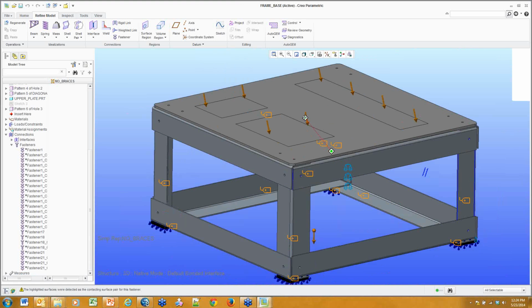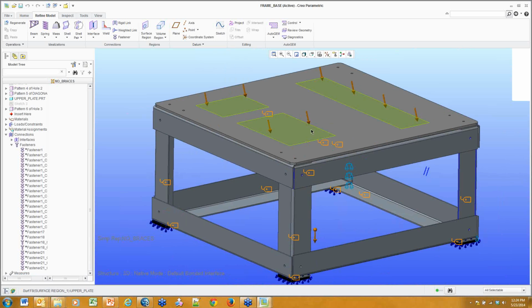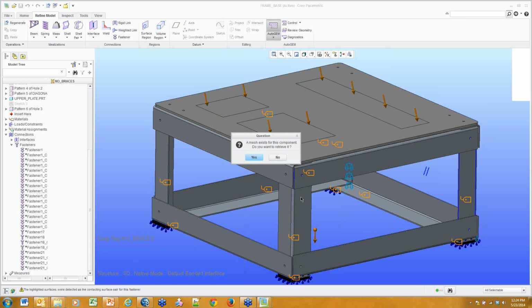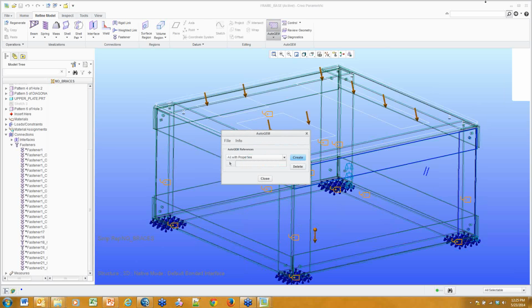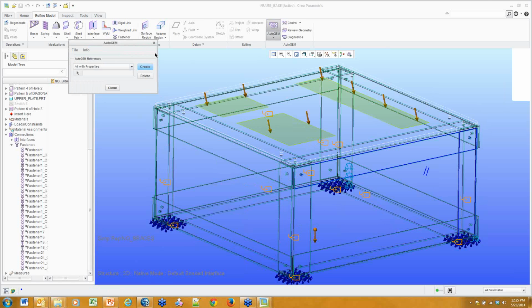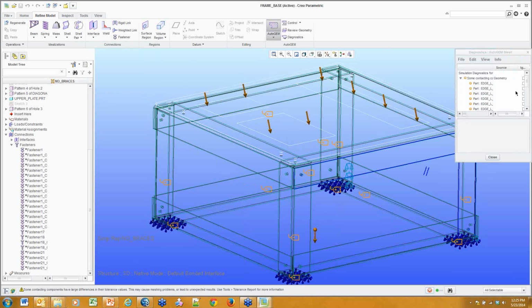Okay. Now, I need to mesh this. Technically, I really don't have to mesh it, but if I don't mesh this geometry, the mesh could fail when I'm in the middle of creating an analysis. Okay, so I've gone ahead and run the AutoGen here to actually create the mesh. This is going to take a minute.